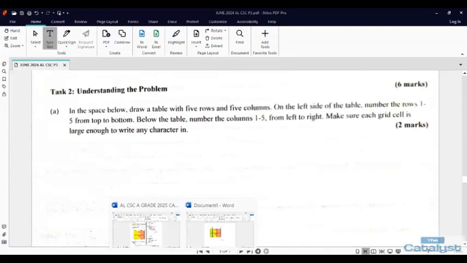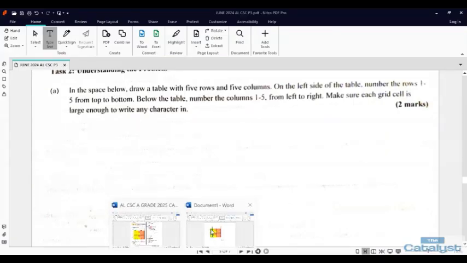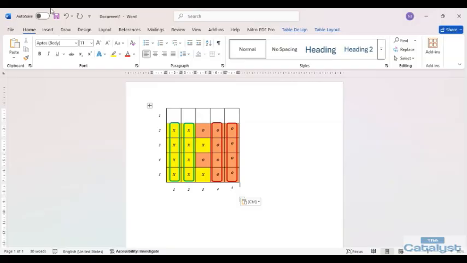So to do that, for us not to waste a lot of time, I've already created the document here. As you can see, I created the Word document and then I created something like a grid. The ones in green represent the win for player 2, and this one is for player 1, as we can see.